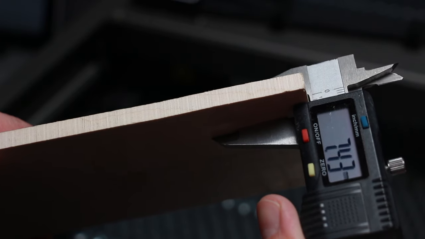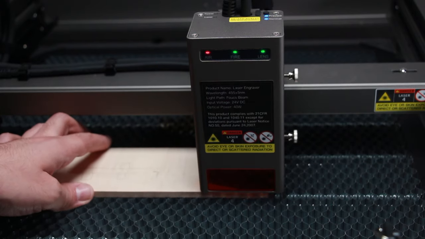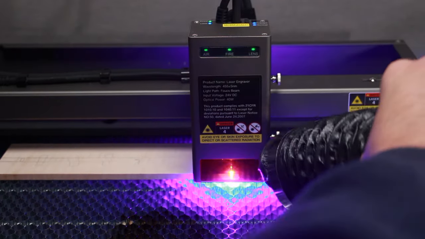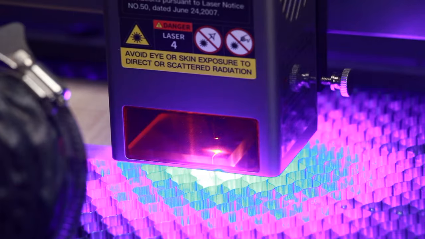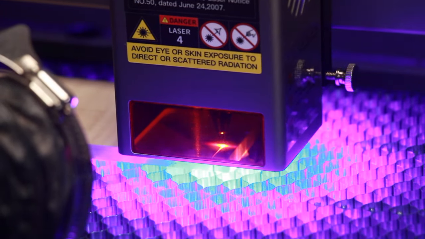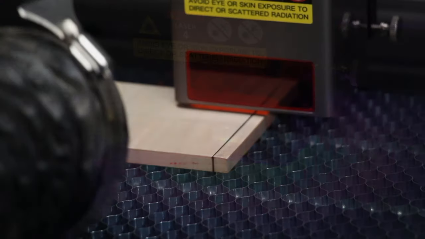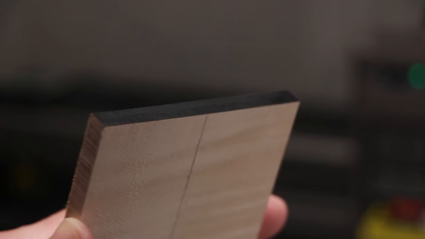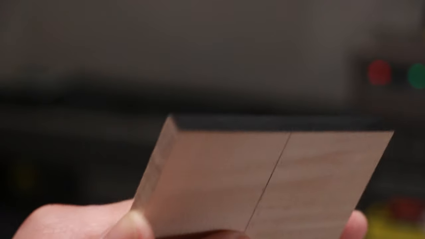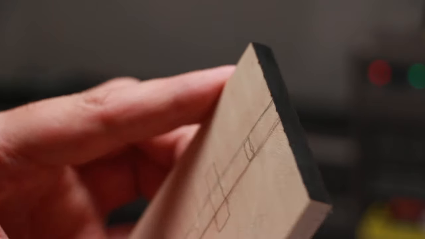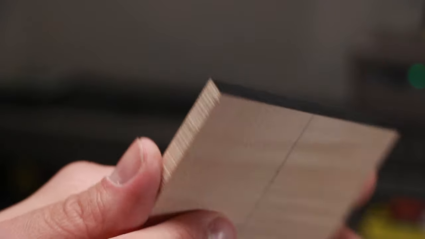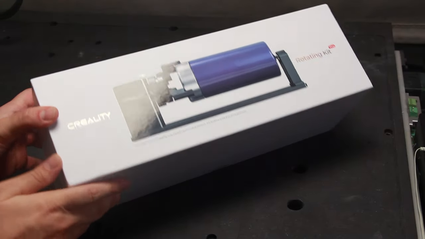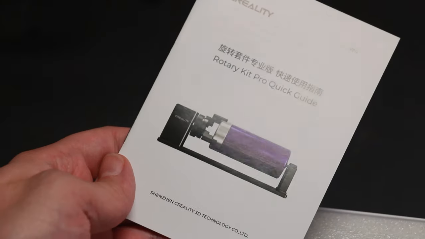Now doing the 7.5 millimeter cut with one pass at the speed of 150 millimeters per second. This is a hard maple, and every person that is familiar with wood knows this is not a pine or something with a soft wood. This is really hard wood, and I was able to do it in 27 seconds only, and that's really impressive. And here you can notice how clean the cut is, and I can get it even cleaner with two passes.